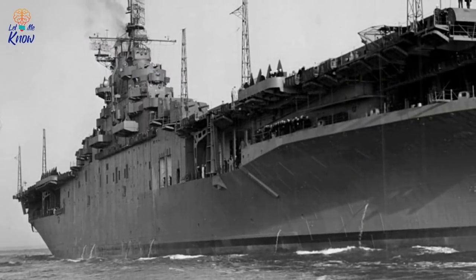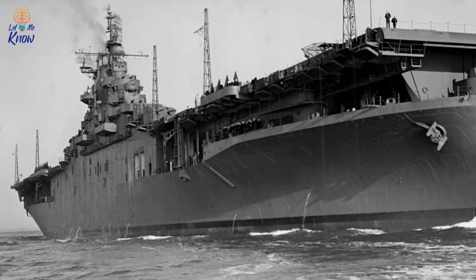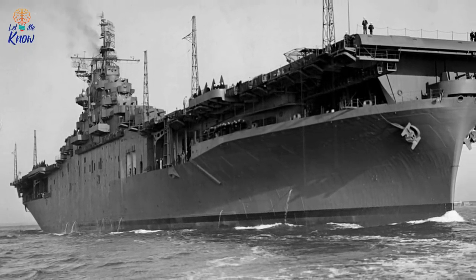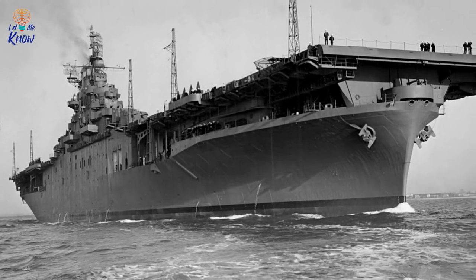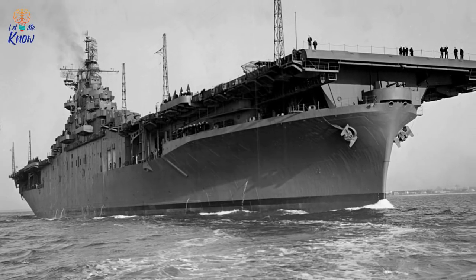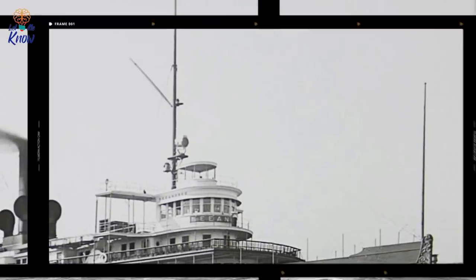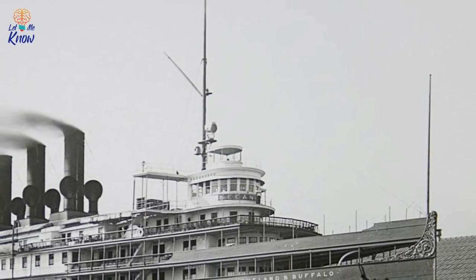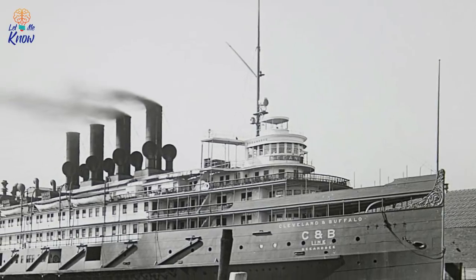Big enough for meaningful training and as safe as could possibly be from enemy attack. There was another problem to overcome, however. As World War II got underway for America, the U.S. Navy had seven aircraft carriers, but not a single one could be spared from active service for training purposes. So an alternative had to be found, and the chosen solution came in the unlikely shape of two steam-driven, paddle wheel passenger ships.